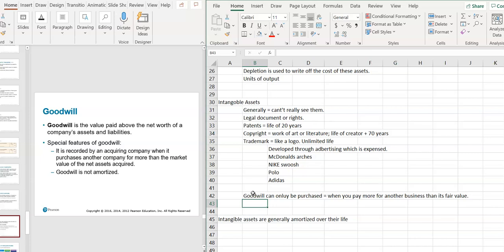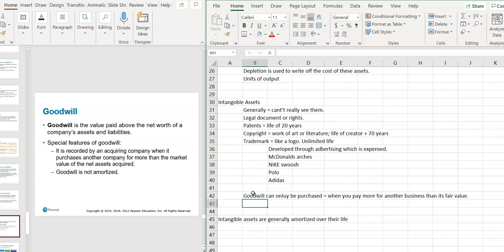And most of that is going to be the land that it's sitting on, not necessarily the building. However, the owner wants to sell it for $3 million. Okay, that difference, that $3 million that he wants for the sales price, minus the $1 million fair value, that is goodwill. You're paying for the reputation of the King's Inn. Okay? That is an intangible asset. You can't really see it, and it only would show up when I buy another business. Like, the owner of King's Inn can't just randomly slap $2 million of goodwill on his balance sheet.